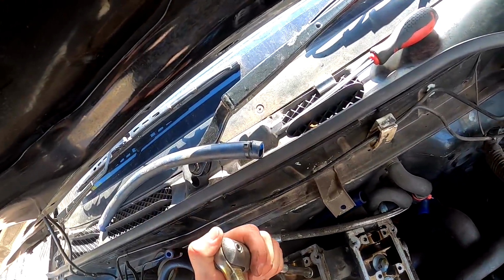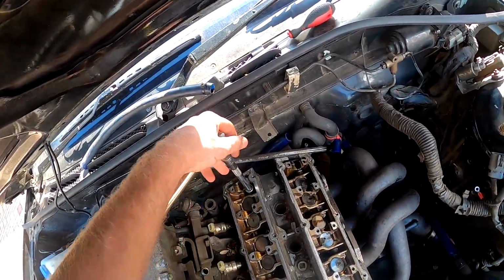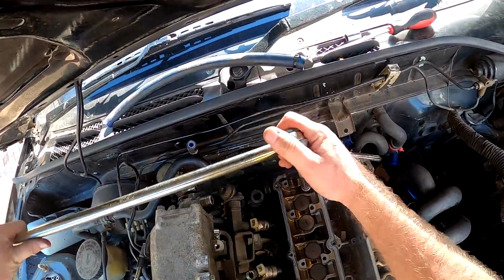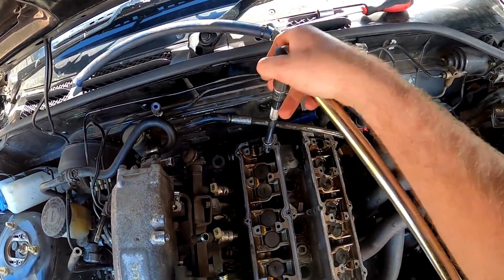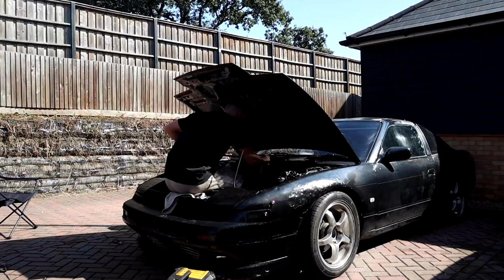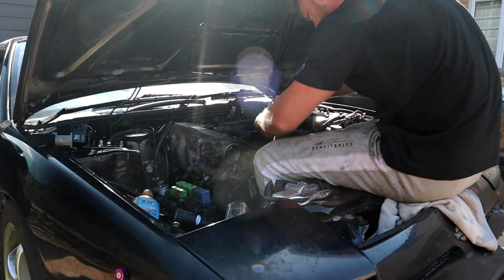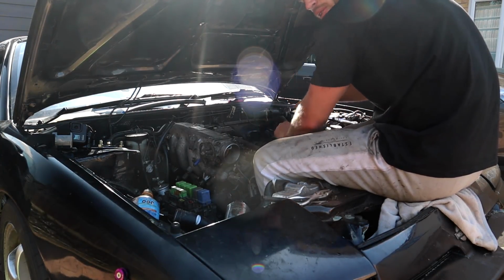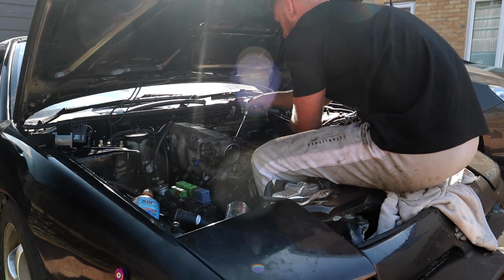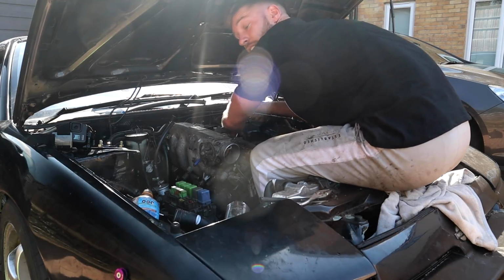Just going to do a little bit of time, and get them out in a nice sequence. That one felt nicer. These aren't stretch bolts, so I technically can reuse these bolts, but I don't think I'm gonna. Especially since some of them aren't tight, I'm just gonna get a fresh set of Nissan ones.